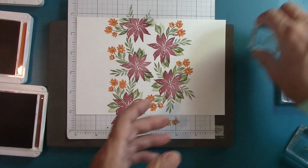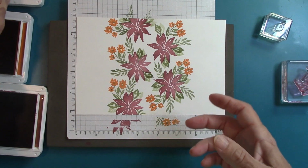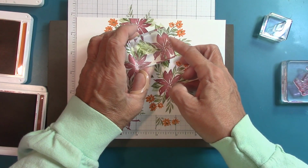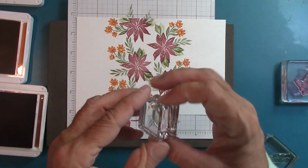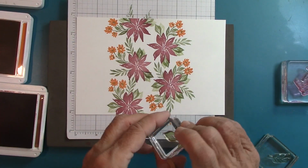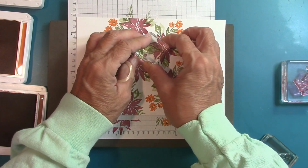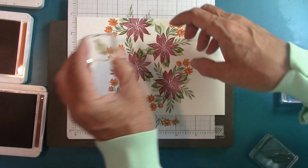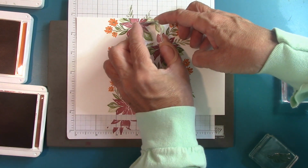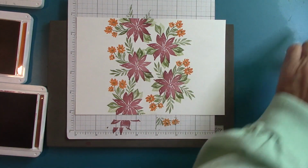I definitely want some greenery coming across there. Let's see. Is that going to be too much? That might be too much, yeah. I don't want to overwhelm it, you know. Leaving just a small bit of white space because we're going to add some other... Yes, I'm so glad I did that. And then let's do here. Okay. I'm going to stop before I get carried away.